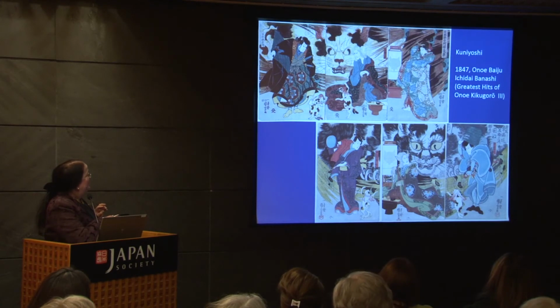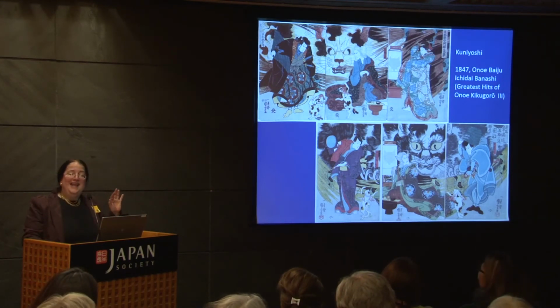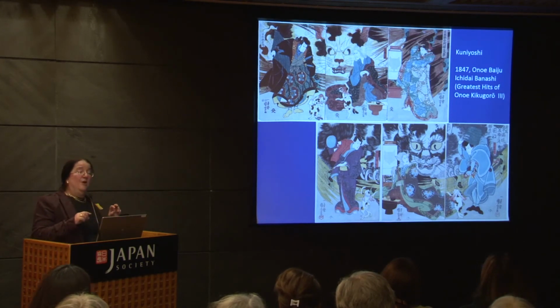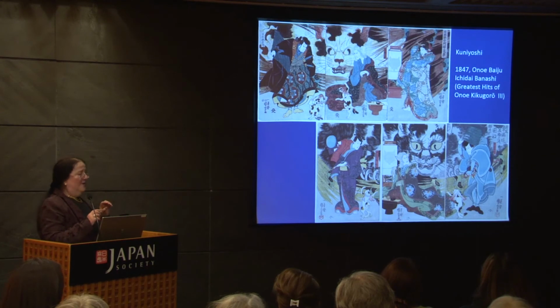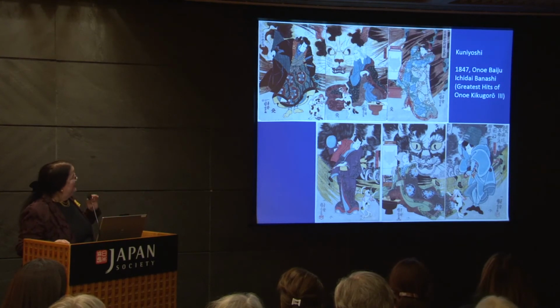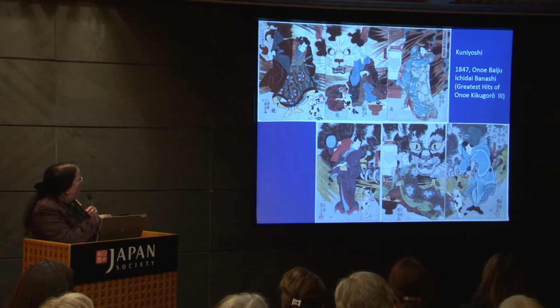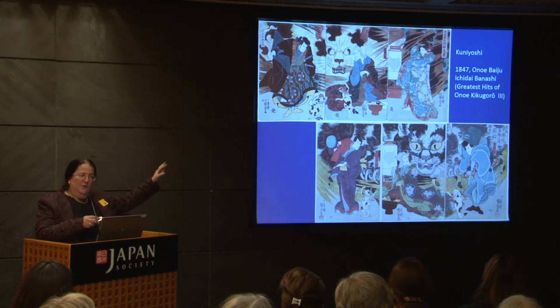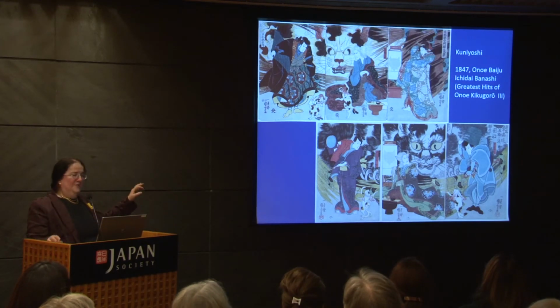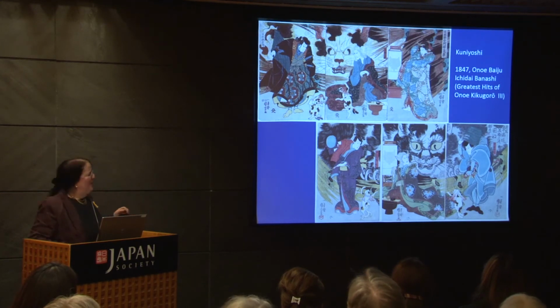Now, remember I said when cats' tails fork, this is a bad sign. And if they dance around with towels on their heads, it may be when ordinary cats begin to act strangely. Well, you may have been harboring a nekomata all along, or maybe your cat is an ordinary cat, but there's a nekomata in the neighborhood and it's having a bad effect on them. So these are possibilities. They're in an old ruined temple, and actually I really wonder, the bamboo blinds are a typical symbol of an old ruined building because they're all falling down, but I wonder if there's a little bit of a kind of parodic hint of Genji's beautiful wife and her kitty and the fateful bamboo blind.